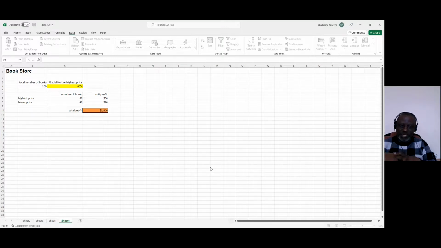Remember that we're looking at 60. You can look at 70, 80, 90, 100. So those could be various scenarios. You don't want to make a profit lower than 60. So I want to add another one to it. 70. 70 highest.